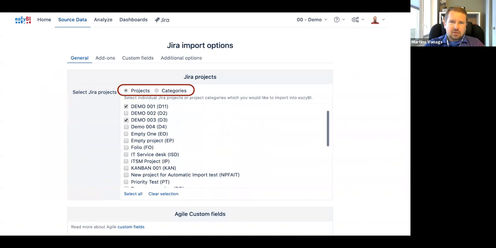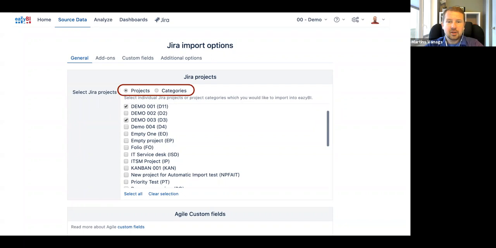When you have figured out how many accounts you need and how you will split projects, then you need to start importing data in your EazyBI. When we talk about Jira integration, and basically this is where I'm mostly focused in this presentation, the project list available for the import will be based on the user who initiates the first data import. This role can be transferred to other users afterwards, but the first list of projects will be based on the user who has created the account and who started to initiate the import.